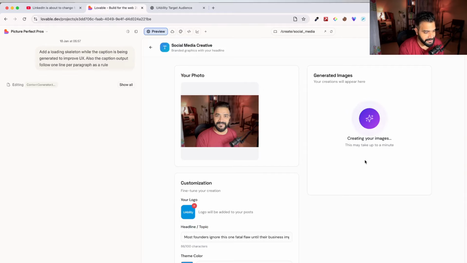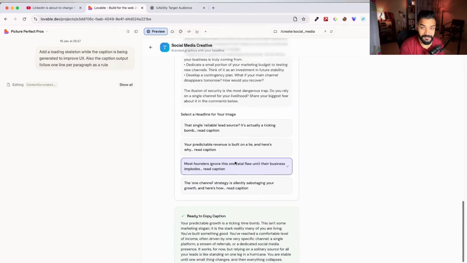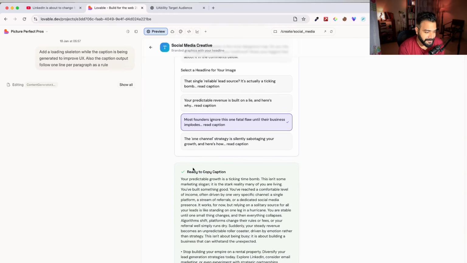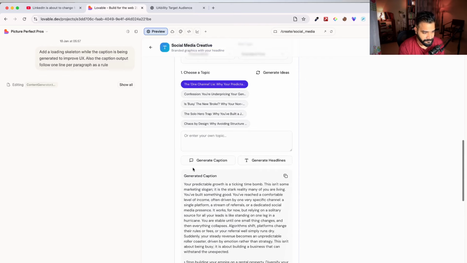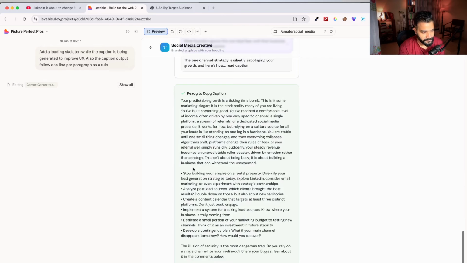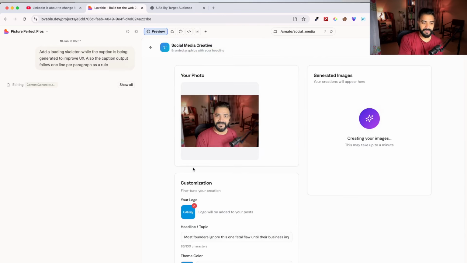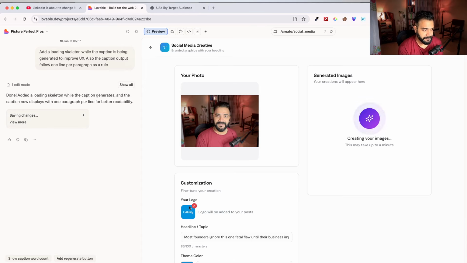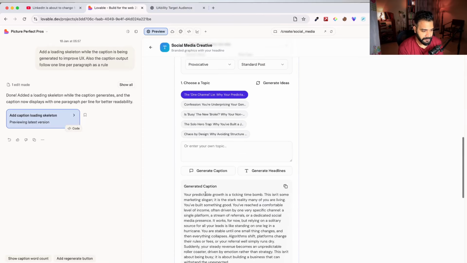It starts generating images based on your picture. And you'll see the images. They're really good. So this way it's like a decent all-in-all content creation tool, I guess. Right? So let us generate another caption and see.